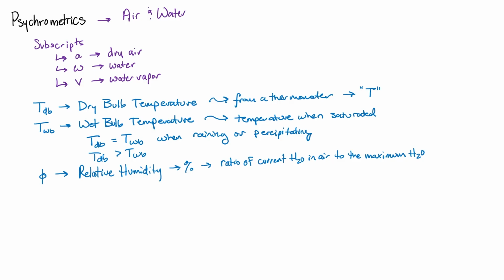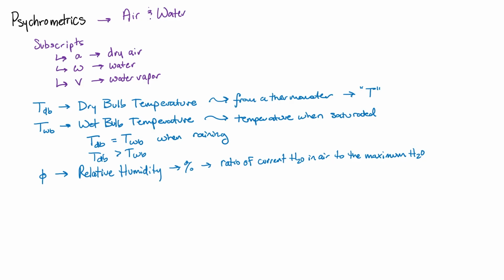So currently we have a humidity ratio of 30%, meaning that if we had 70% more water in the air, it is going to start raining. So basically, at a specific moisture content, we're going to have water exiting the air. It's going to start raining. And this is how much more water we have to add until we're condensing like so. Oh, sorry. Precipitating and raining are the same thing. I meant to put condensing, but same difference there.